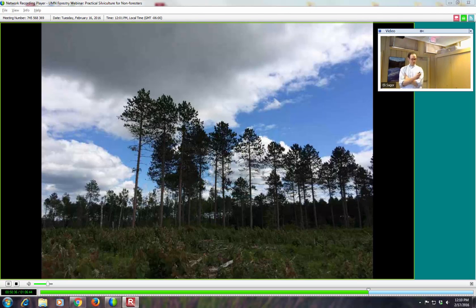This is a picture of a stand that we may visit during the March workshop. This is an aspen clear cut that had a red pine stand kind of coming out into the middle of it. And this is definitely a clear cut, not very large, just a few acres. Another trend we see is generally smaller harvest areas in Minnesota in the last several decades, with a number of residual red pine trees. There was a desire to maintain or retain this red pine component on the site. And so, again, even though we see a clear cut, and even though I said earlier that clear cutting means removing all the trees, in practice that rarely happens, or it doesn't happen all the time.